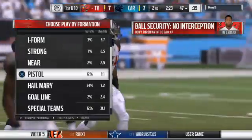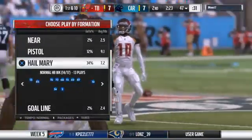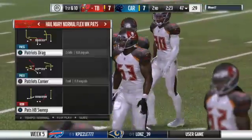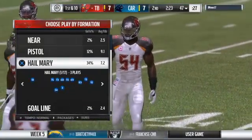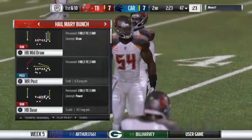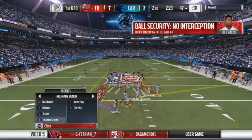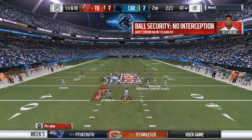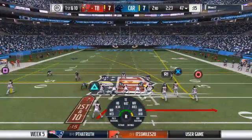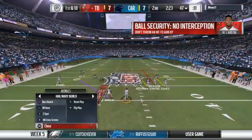And Tampa Bay trots out there now. Looked like they had something going last drive. Then the interception happened. Will they recover? The memory they need to keep with them is that they did have something going. They were moving the ball on offense, had a nice sequence going. Don't worry about the other part. You can't get that back. Let's go back to what you were doing well before. I thought you were going to say they need to have no memory, but remember the good part, forget the bad. I like that even better.